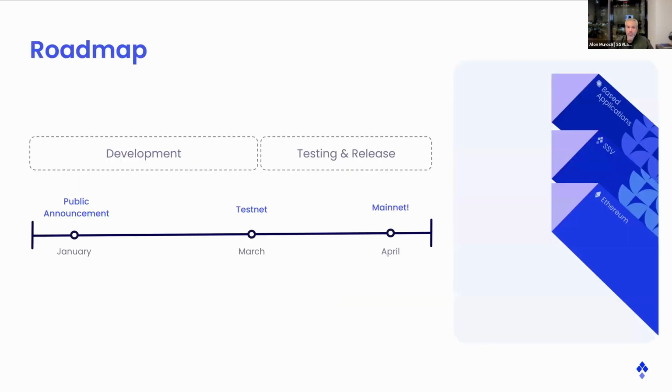In terms of timelines, we're expecting public testnets happening in March, within March or early April, and then mainnet April or early May. And so that kind of coincides with timelines where we want to see SSVLM going through with testnets and mainnets as well.